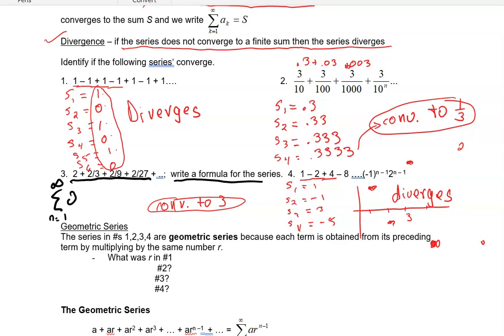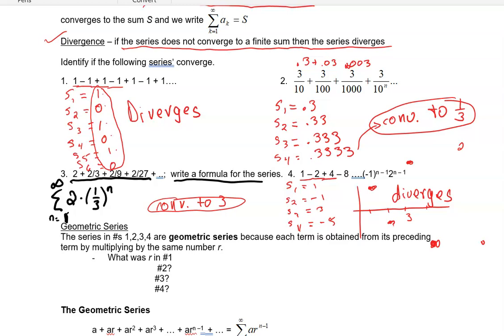So like I was writing, we started with 2. And then what we would then be multiplying by is 1/3 every time. So we're multiplying by 1/3 from 2 to 2/3, from 2/3 to 2/9, to 2/27. So we would then raise that to the nth power, and then we kind of get into what I was talking about. If we plugged in this 1, which is what this is telling us to do, then n equaling a 1 would give us 2/3 as our first term, so that's not our first term. Our first term was 2.